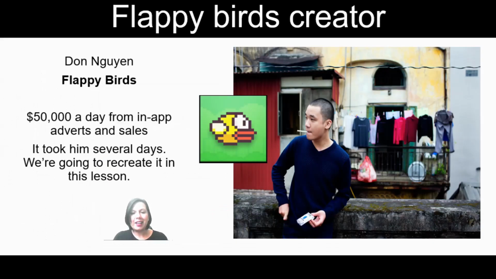Now here's Don. He's the original creator of Flappy Birds, and at one point in his life, he was making $50,000 a day from in-app sales. Now, it took him several days to actually make the game, to code it, and to put it on the App Store. But we're going to recreate it in this lesson.